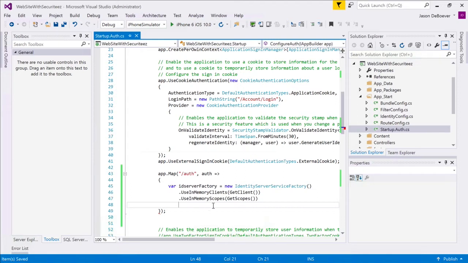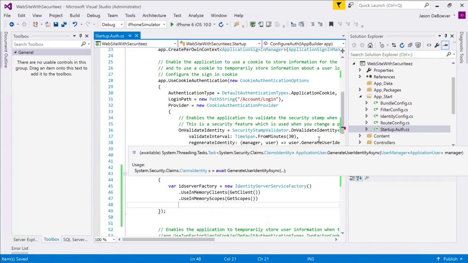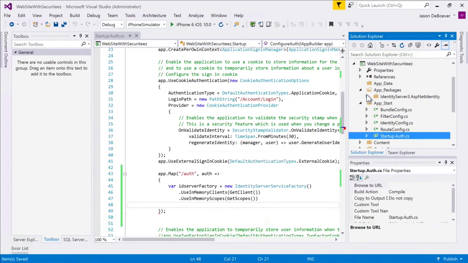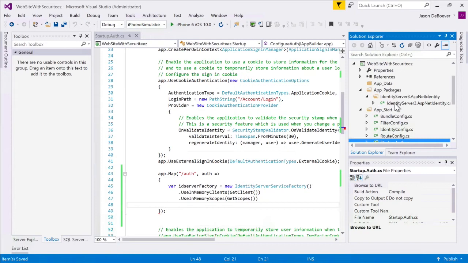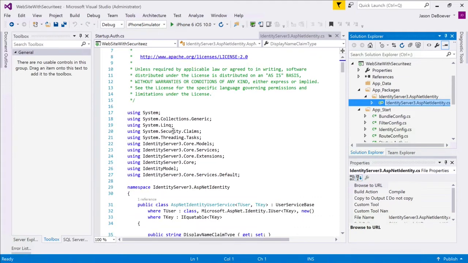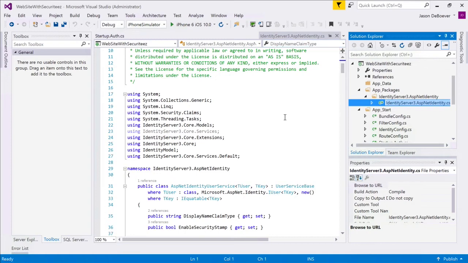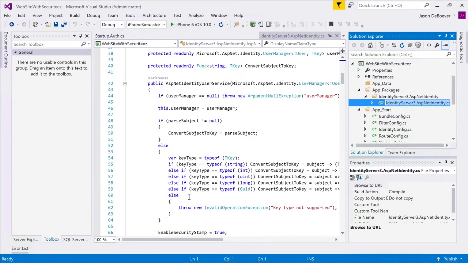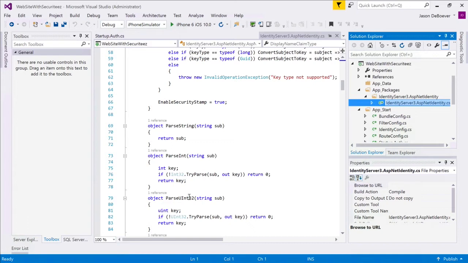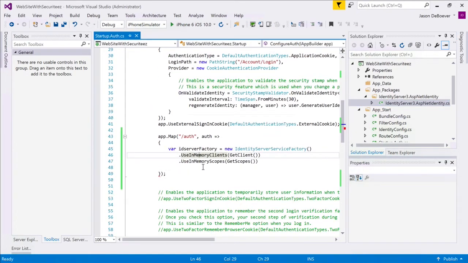We do have a helper class that was actually added to our project when we added our NuGet package, and that's in here in our app packages. So in addition to some references, as part of that NuGet package we actually did get this source file right here, which is our ASP.NET Identity helper, the ASP.NET Identity User Service. So that's one of the things that's going to help us out. And you can see that this is going to do a lot of logic that's going to convert things from the grammar of ASP.NET Identity into the grammar of Identity Server. So that's what we have to set up next.